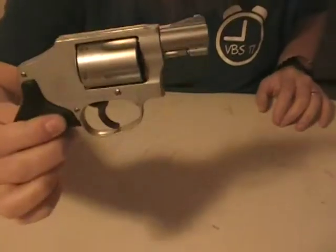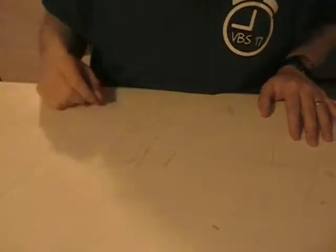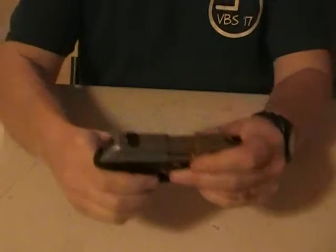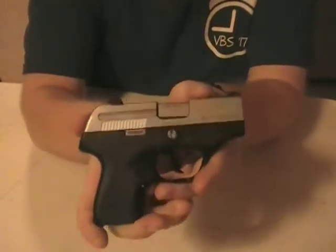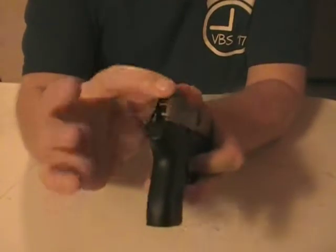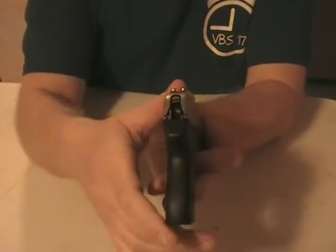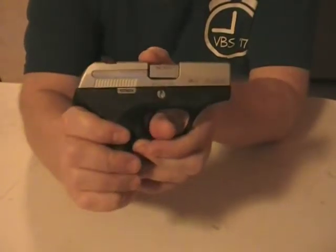Well, what about this guy? Double action only. Right? Do they have a double action only in a semi-auto? You bet they do. So here's a little Beretta Pico. And it actually has a hammer, but it's a concealed hammer. You can't see it. It's kind of tucked away in the frame there. Okay? It has a long, heavy trigger pull.